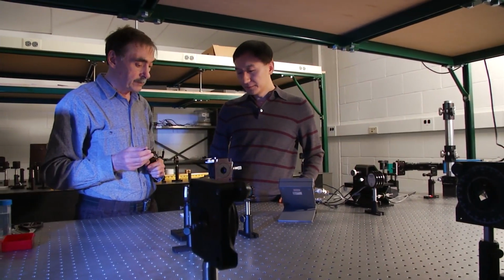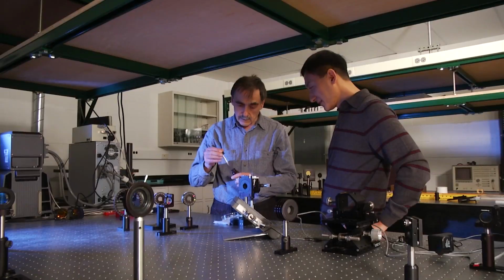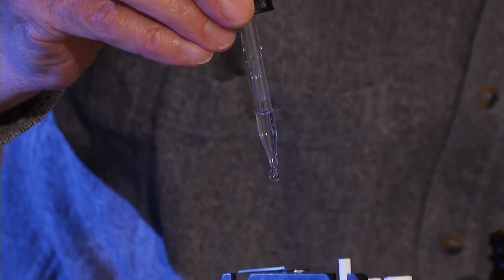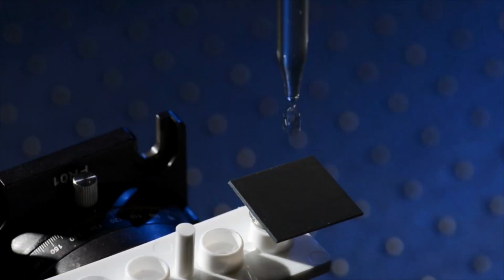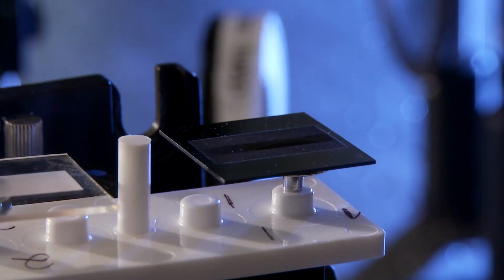And another research team from the University of Rochester has managed to create a hydrophobic material of such quality that water droplets simply bounce off the surface. A distinctive feature of this method is that the water repellent properties of the material are not due to additional processing, but due to the very texture of its surface. This means that its properties won't wear off after some time. The range of applications for this material is endless.